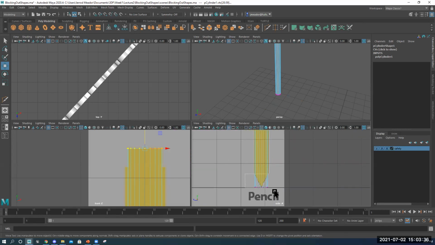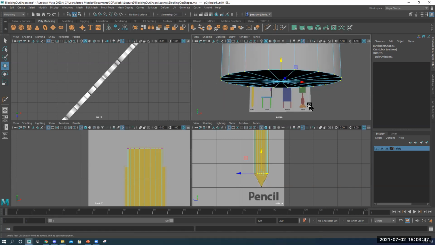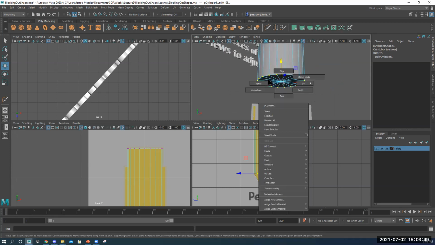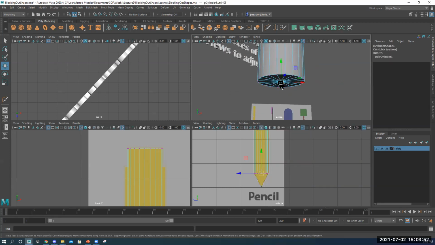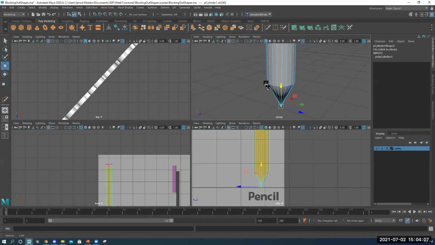Well, we could probably do the pencil by going right here and maybe going to that point right there. And then how would we probably form the rest of that pencil, like the bottom? Yep, just grab that middle point right there. So if we look right here, since this is all yellow, this all has to be one piece. So we have to keep it one piece. So we can now just grab that one vert and bring that down. We can utilize the geometry that's already there.